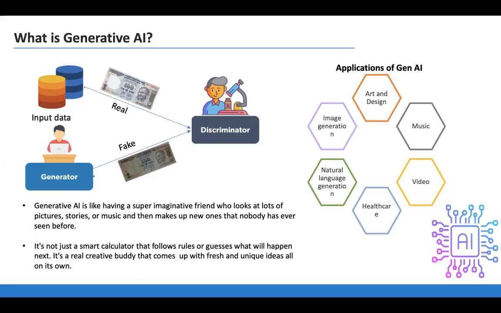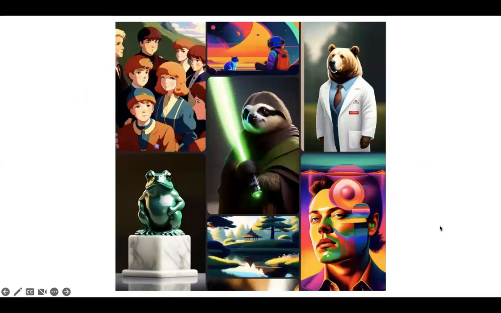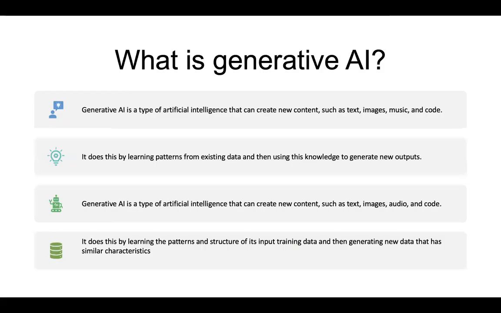Again, if you see the images here that I've put, these are images created by a tool called Midjourney. Midjourney is giving very good images, and there is another portal called Unreal, and the images look so natural. So what is GenAI? Basically, GenAI is a type of AI that creates new content. When I say new content, it could be text. You want to write something, create an email, write a summary of anything, or write a story. Anything that you want to do in terms of text, you can do that.